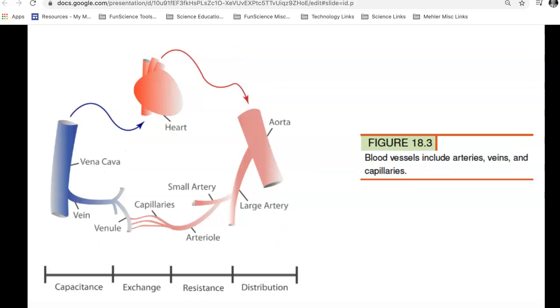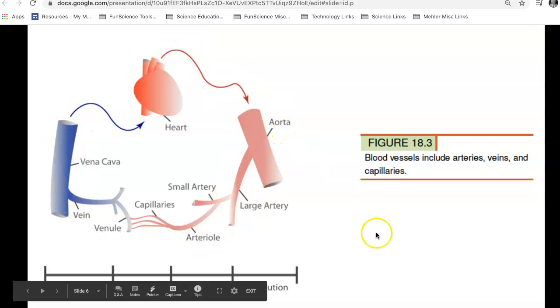In this diagram, we're taking a look at the structures that move the blood. So here's our heart here. It's flowing into an aorta, or a large artery here, smaller, smaller, smaller. We get down to the capillaries, and then they start their way back through venules, through veins, through big veins like the vena cava, up back into the heart. So it's a circuitous route all around the body.